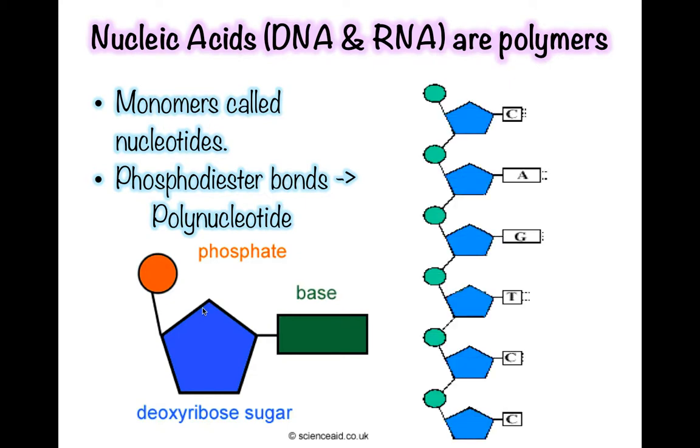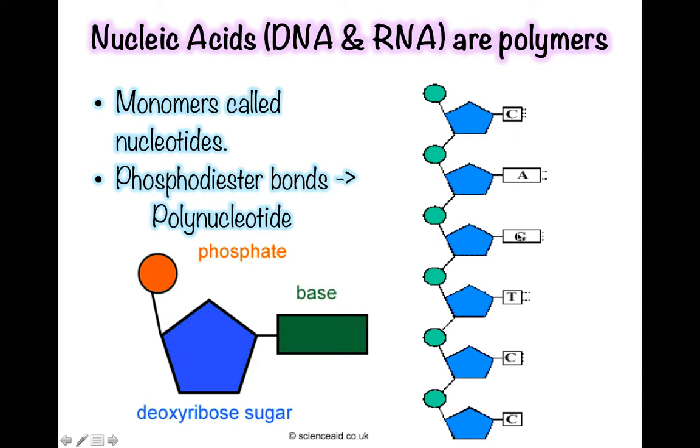Now, I'm sorry that this image is quite blurry, but this is what a polynucleotide looks like. So we've got the phosphate, the sugar, and the base, and then this is the phosphodiester bond from carbon 3 of the sugar to the phosphate of the next nucleotide in the sequence. It's important to know that at this point, this is where the structure of RNA stops. RNA is a single-stranded molecule. It's much shorter than DNA. So it's not double-stranded, it's not a double helix the way that DNA is. It's just a single polynucleotide chain with phosphate, sugar, and base.